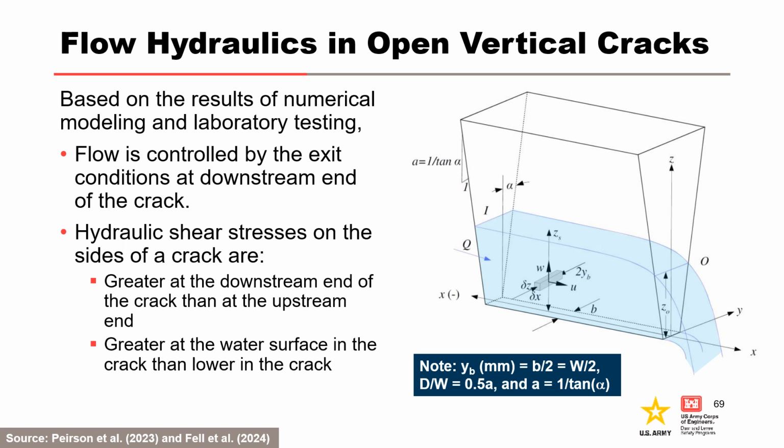Recent numerical modeling and laboratory testing by Pearson et al. at the University of New South Wales showed that the flow is controlled by the exit conditions at the downstream end of the crack. Hydraulic shear stresses are highest at the downstream end and much lower at the upstream end. The highest stresses occur at the surface of the water profile.